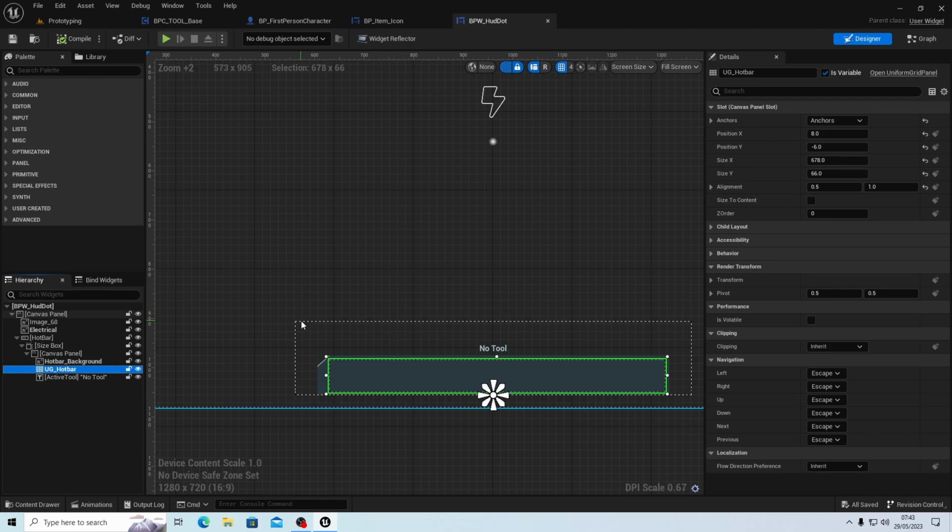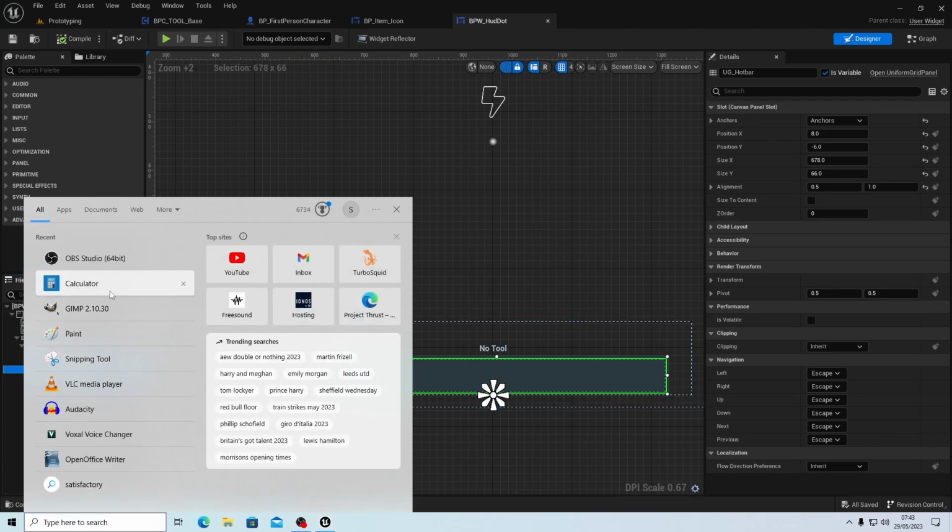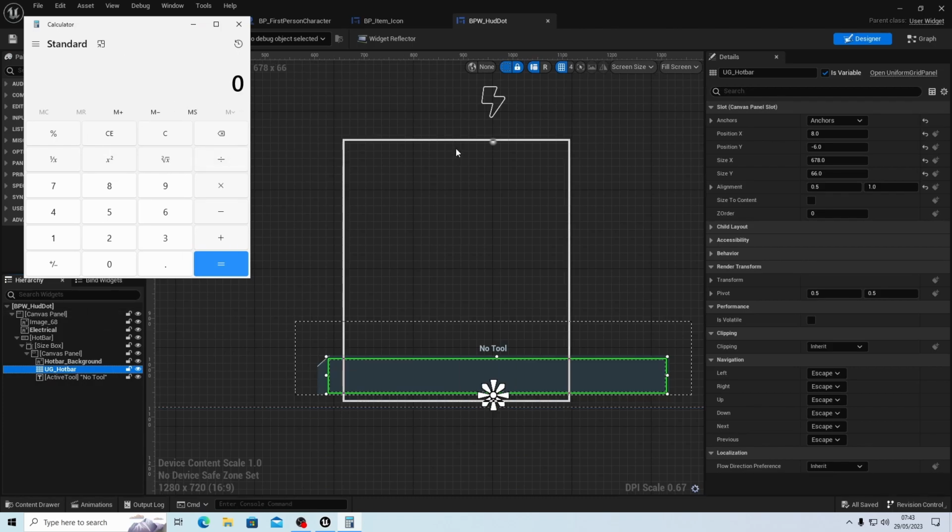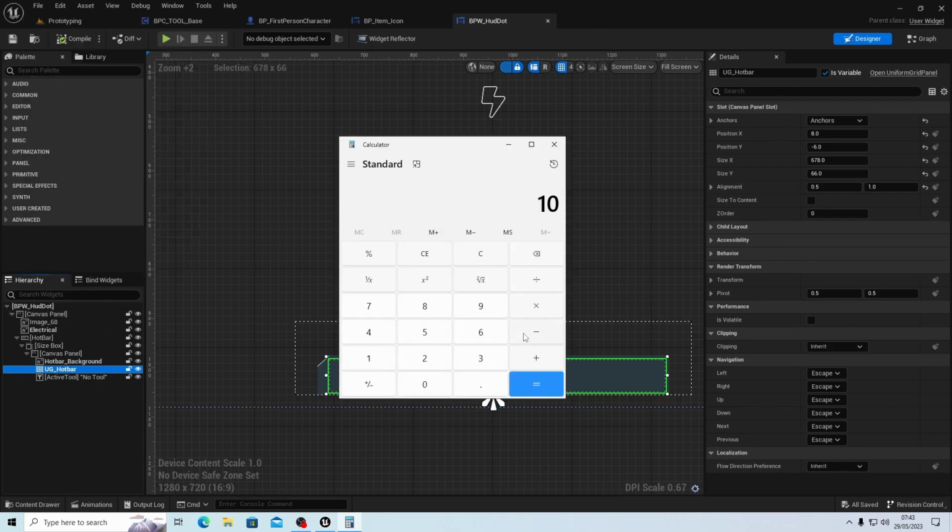Now, I used a calculator to do this, and you can do the same. So we've got 10 images, and they're 66 wide, which is 660. But then we want a gap of 2 between them, but there's only going to be 9 gaps between 10 objects, isn't there?